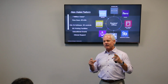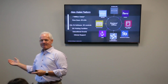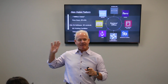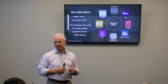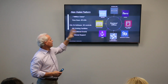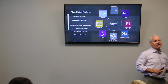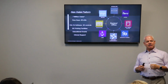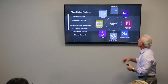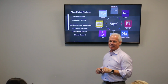You would use the Invisalign photo uploader, which all of your staff next door is learning how to do. It's a way to really simply take pictures for Invisalign and have them go right into your Invisalign doctor site. Once you have your scan and your photo uploaded, you submit your prescription, then it goes to Align, and they apply all the algorithms and the artificial intelligence with 7 million cases to create what we call the ClinCheck, which means an Invisalign treatment plan.